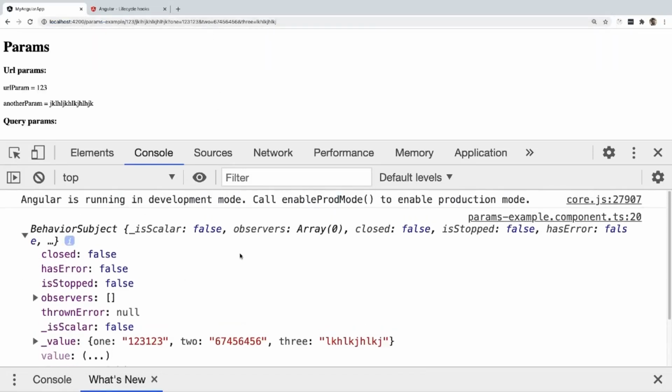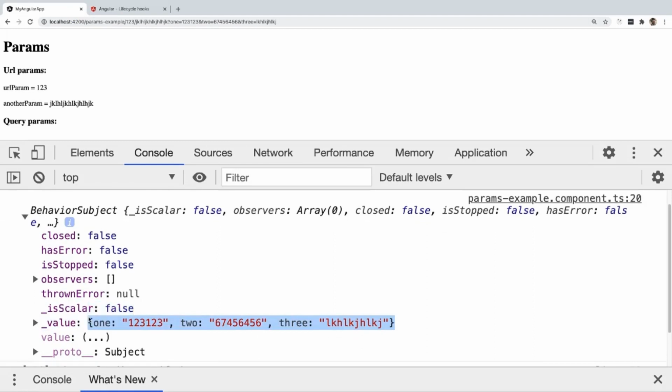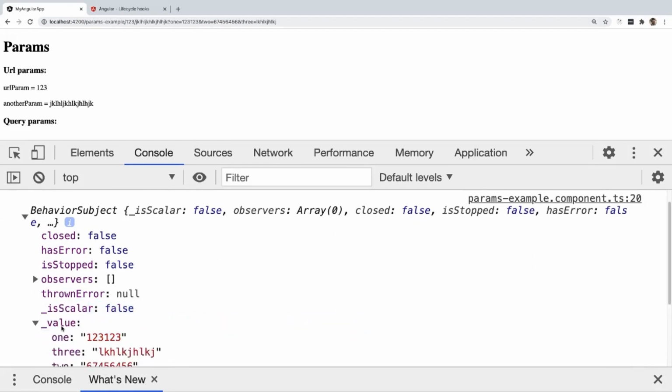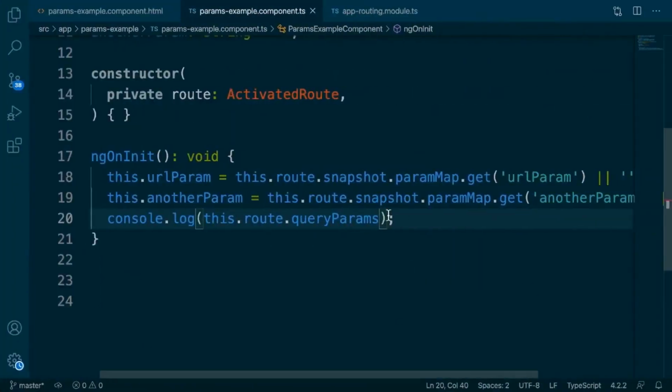And if we take a look at what we just printed out, we're going to see that it actually has quite a few pieces of data besides just our query parameters here. So if we want to get to our query parameters, we just have to say this.route.queryParams.value.